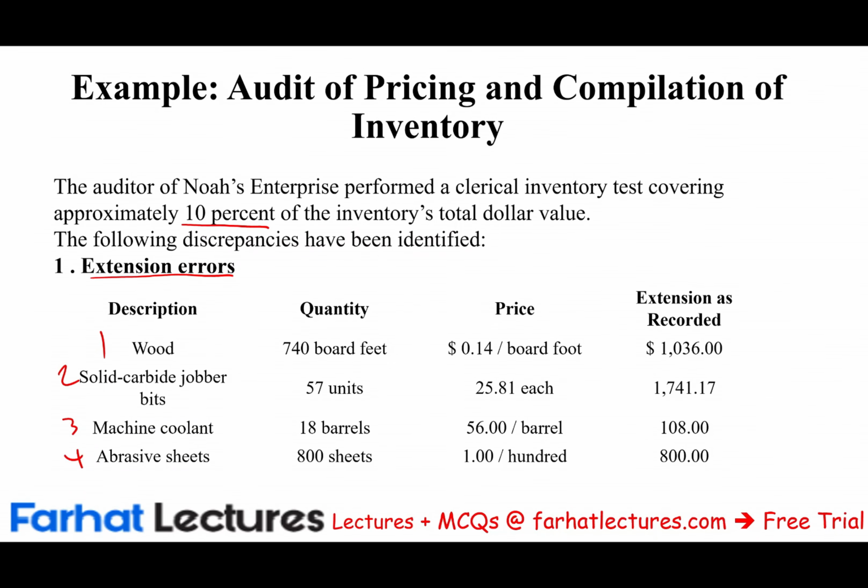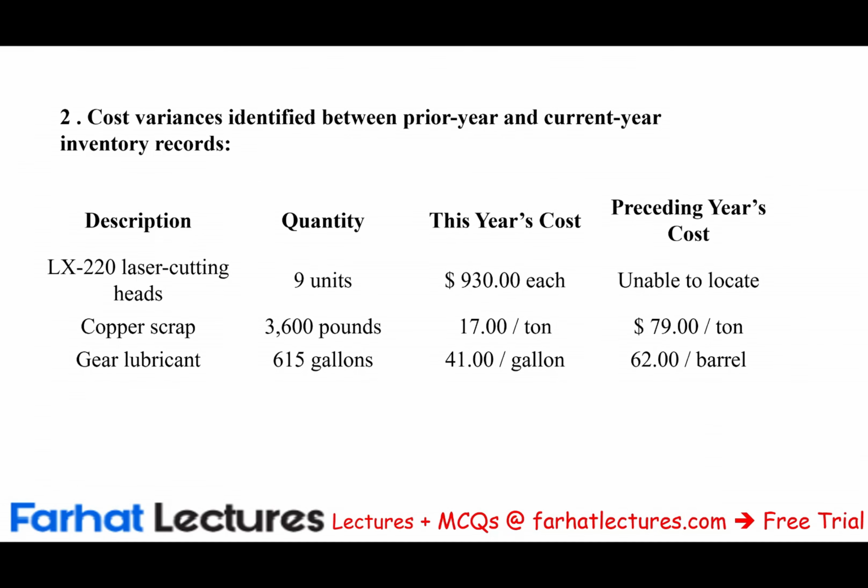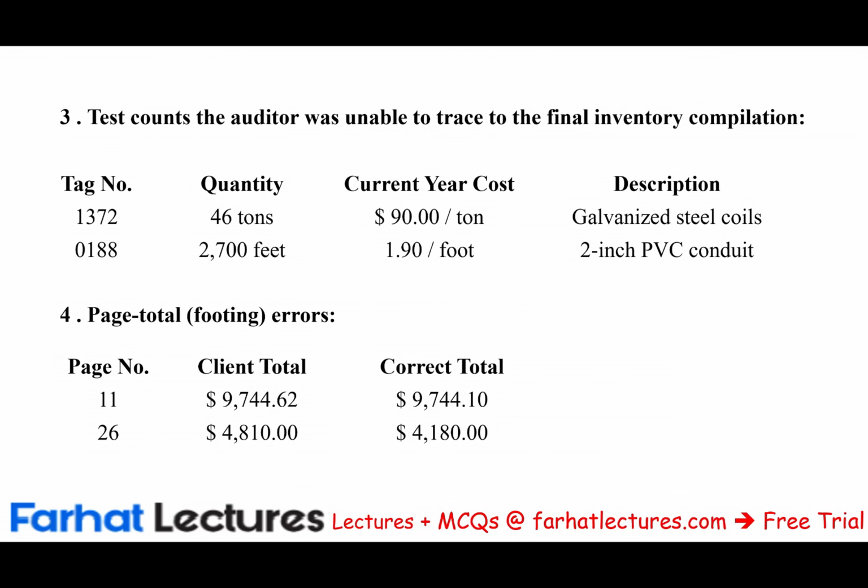All I'm doing now is going over these tests. Then they perform a cost variance, identifying the variances between the current and the prior year, and this is what they find out. The unit, this year cost, last year cost, and there are 3 items, 1, 2, and 3, and we're going to see what we need to do with this. So basically what you're doing here is you're browsing real quick the exhibits. Those are the exhibits, and there's a test count.